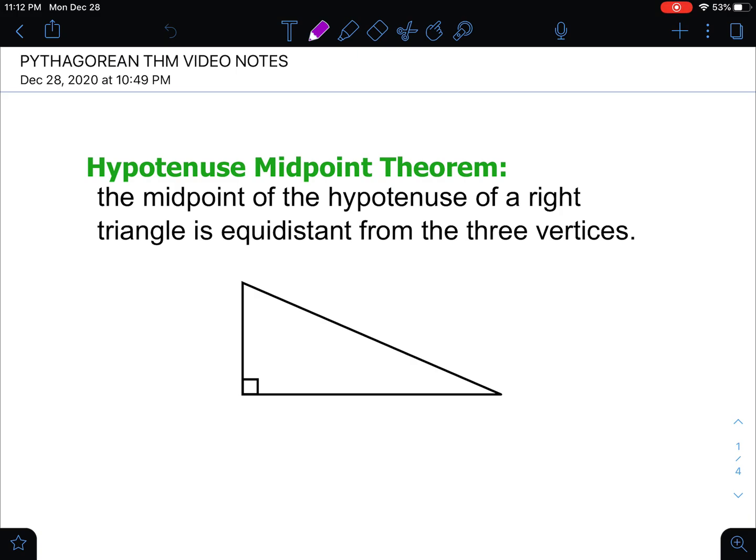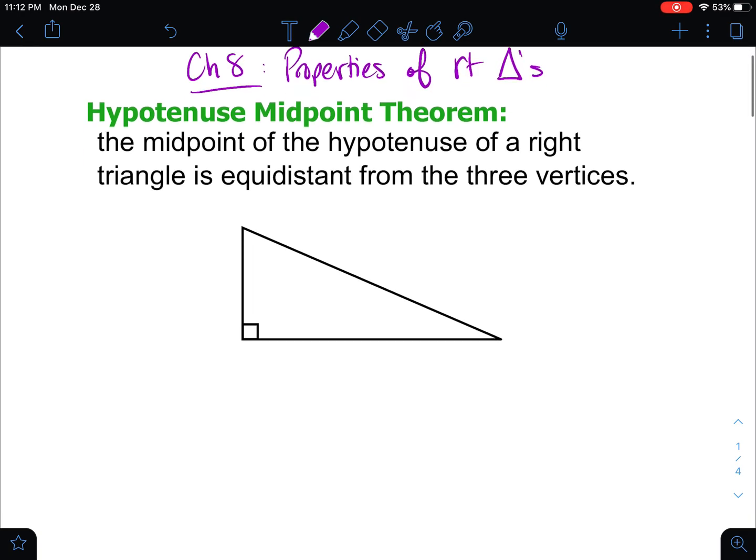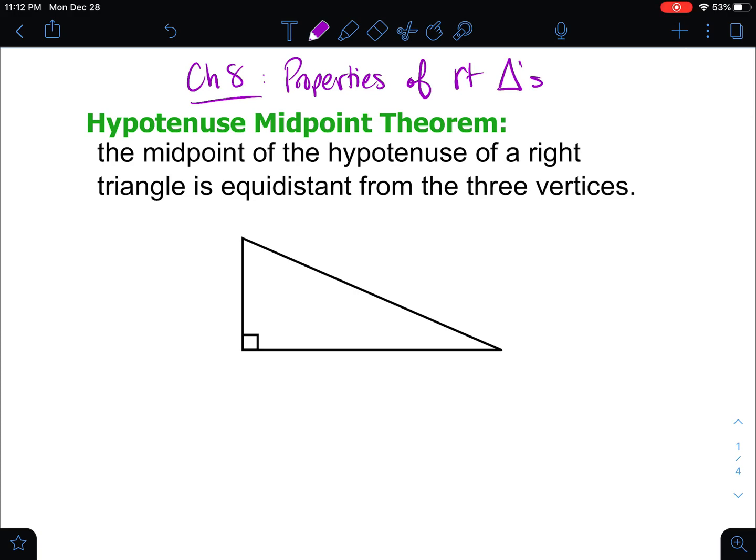So I know last class you would have learned about using radicals and radical operations. That would have been an algebra review. Here we're going to launch into the meat of chapter 8. And I would call today's lesson properties of right triangles, one of which I think you know very well and one of which I think will be new to you. We'll start with this new one first.